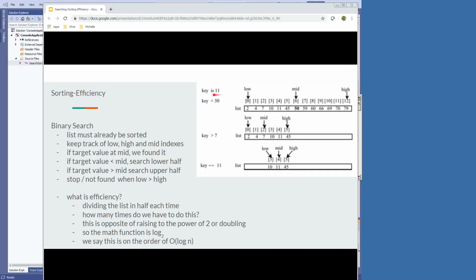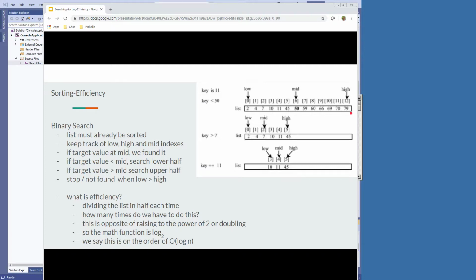Then we can ask if the key value is less than the value at mid or greater than the value at mid. And we determine here in the first step that the key value 11 is less than the value of mid. So what that does is it eliminates the top half of the list. So it's essentially like a high-low guessing game where you're thinking of a random value between 0 and 100, and the smart thing to do is to guess 50, and if you're told that it's less than 50 or above 50, then you've eliminated half of the data, and you repeat that. If it's in the lower half, you'd guess 25, and so on.